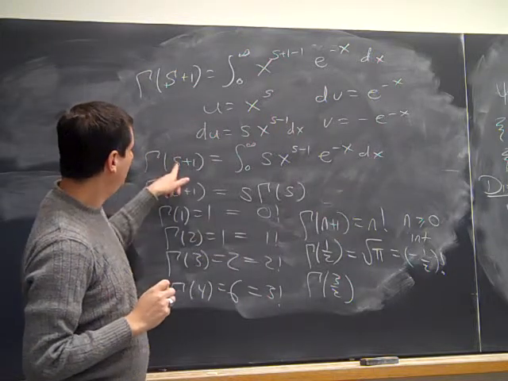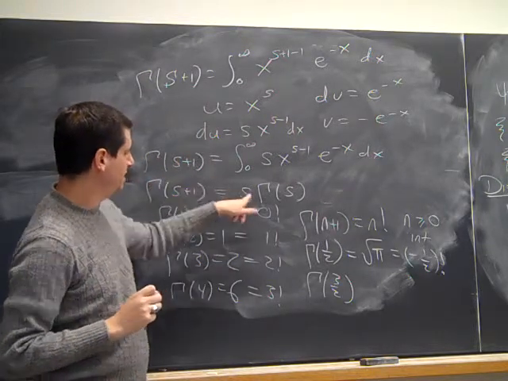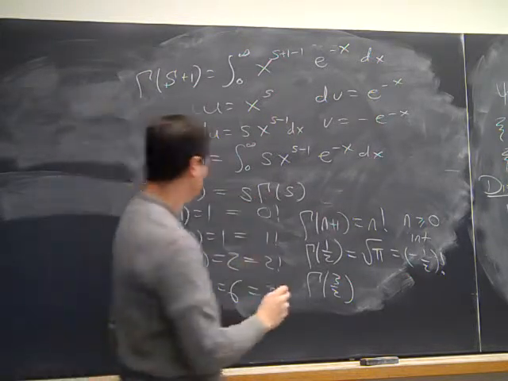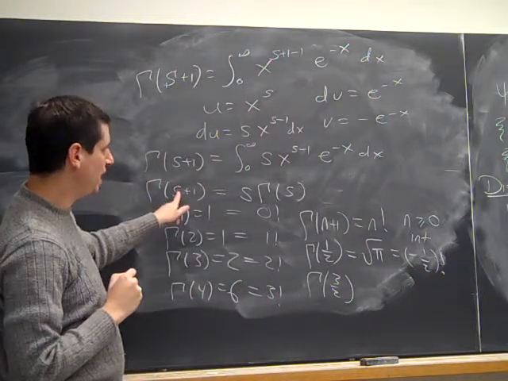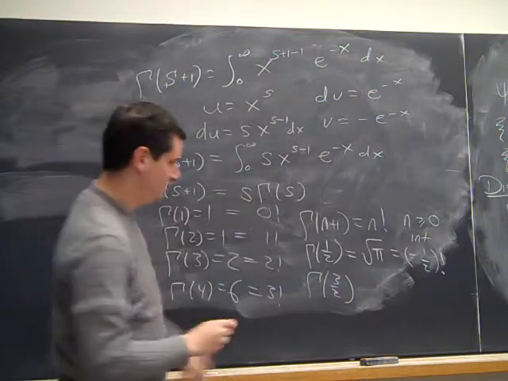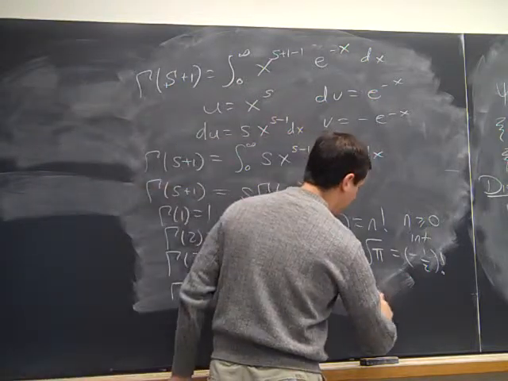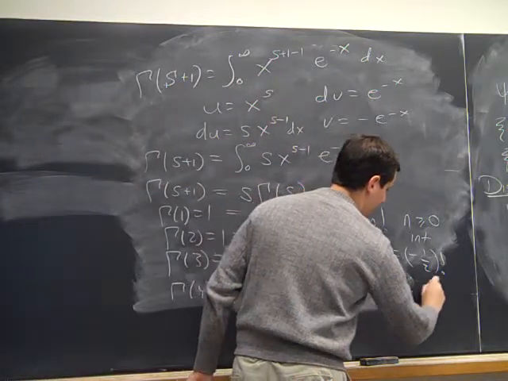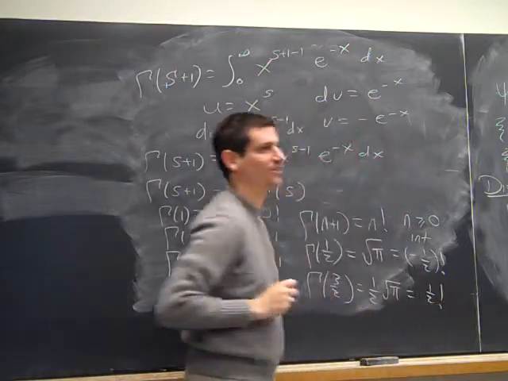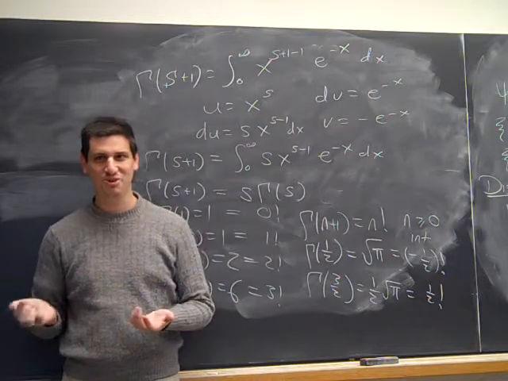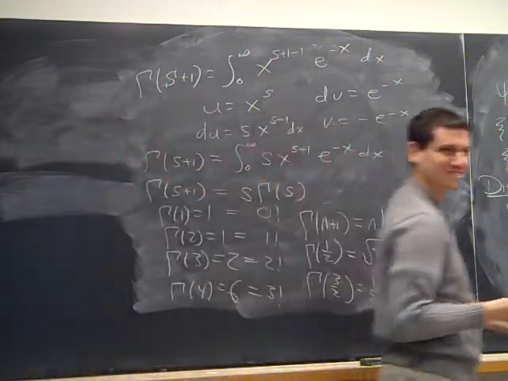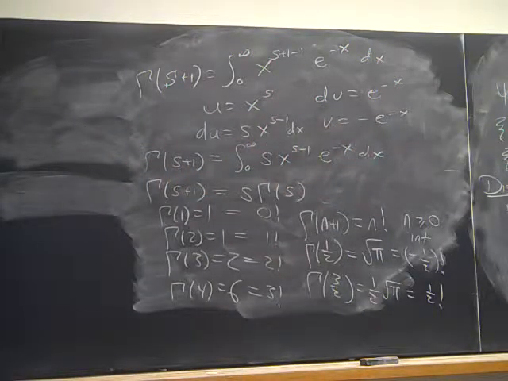So gamma of s plus 1 is s gamma of s. Here s would be 1/2, so it'd be 1/2 times square root of pi, and that would be 1/2 factorial. So if we were only able to salvage half of Jar Jar Binks, and we wanted to know how many ways we could order it, the answer would be 1/2 square root of pi.